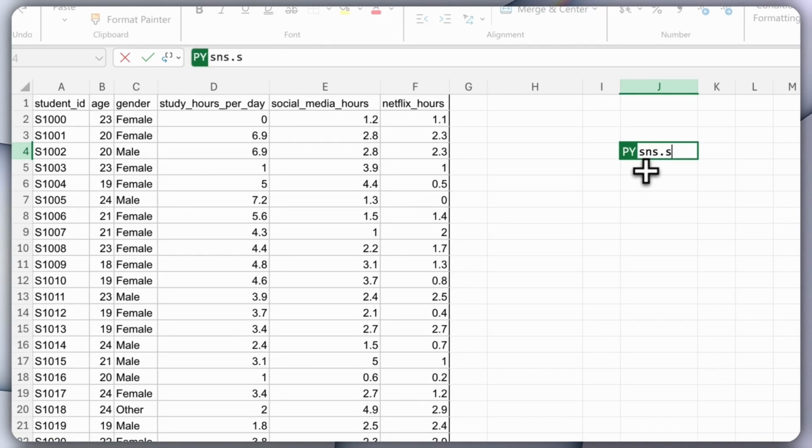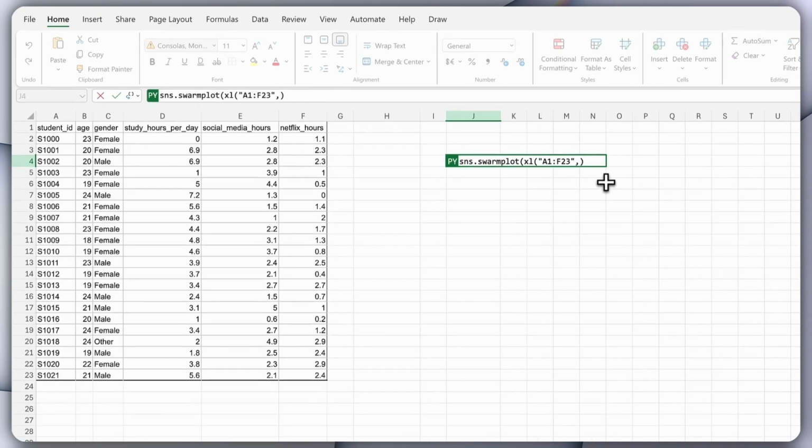So sns.relplot, and this is the data which I want to use to do the plotting. But here I want to make sure headers equals to true, just to make sure it understands that the first row is basically the header, and then in the x-axis I want to show the age, in the y-axis I want to show the social media hours, and that's all.